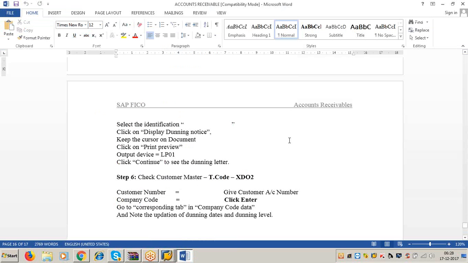Now, write one important point here, in the middle itself.